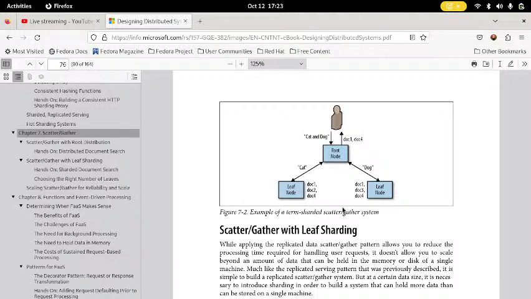And as those results come back, your root node, your application, would be like, "Thank you for all the documents with cat. Thank you for all the documents with dog. Now I'm going to dedupe them and find the intersections there and send that back to the user." So in this case, given the example in the book, documents 1, 2, and 4 have the word cat in it. Documents 1, 3, and 4 have the word dog in it. The intersection between those documents is just 1 and 4, right? Because those are the ones that are the same between both cat and dog. So that would be the gather portion. That's what's going to get returned to the caller. Any questions on that side?